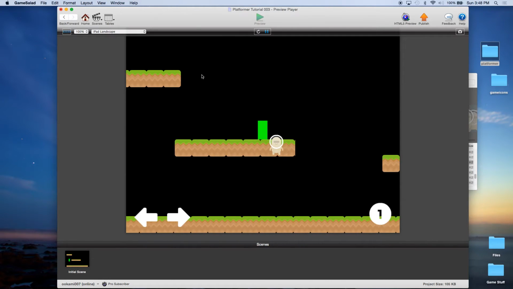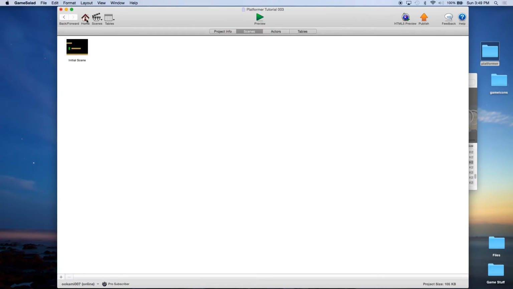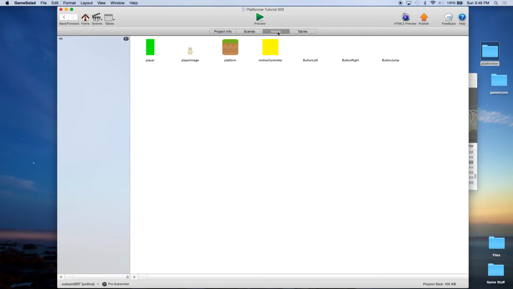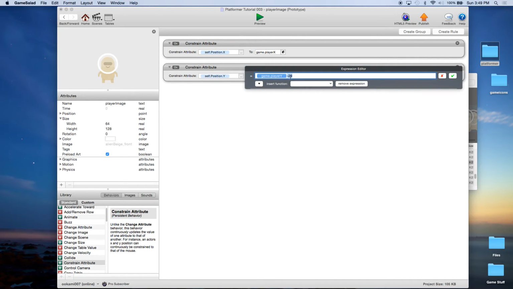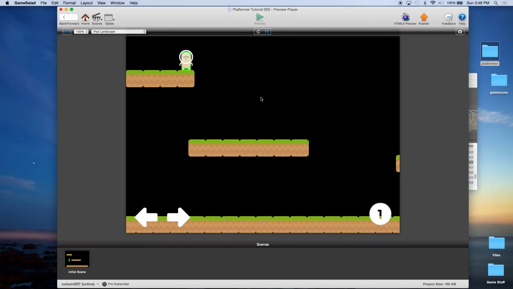So what do you think we did wrong? Well, is he too far down? He is. So let's come back here. And while he is below him, we actually need him to be above because of the difference in actor attributes.